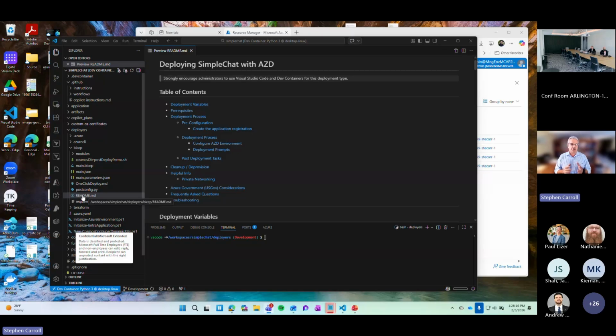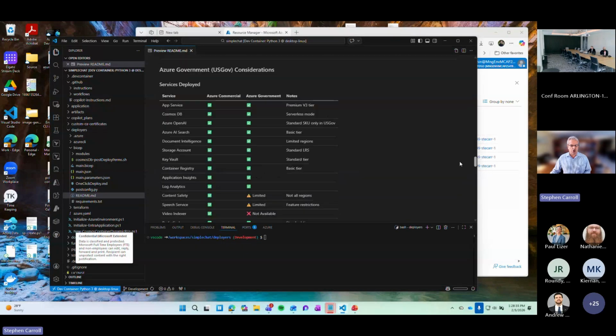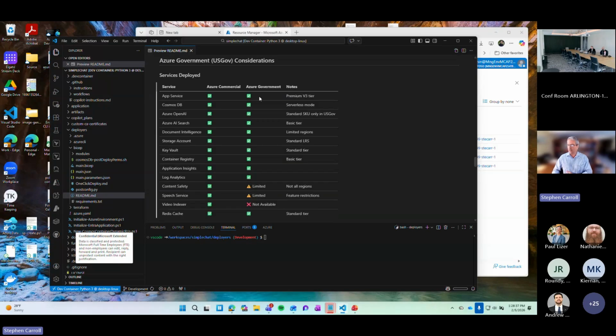This is the Rosetta Stone for all of the information that you're going to need to be able to successfully deploy this project. And I think Micah had a question related to US Gov versus commercial considerations. We actually had a section in here related to what features are and aren't in commercial versus Gov, so we do have some of that information already out there. Granted, these things change like the wind. So this was a snapshot in time, but this is certainly a good spot to start from.